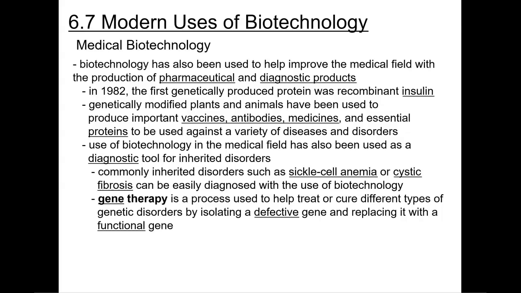So the use of biotechnology in the medical field has also been used as a diagnostic tool for inherited disorders. Some commonly inherited disorders like sickle cell anemia and cystic fibrosis can be easily diagnosed now using biotechnology. And we have what's called gene therapy. That's going to be a process that's used to help treat and cure different types of genetic disorders by isolating their defective gene and replacing it with a functional gene.